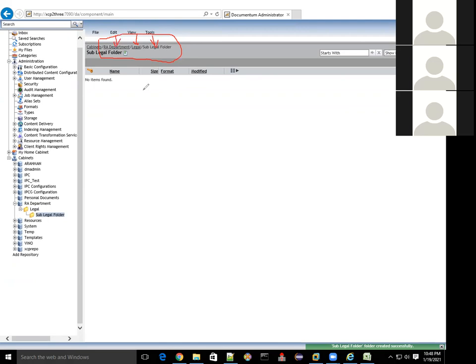You can consider a cabinet as kind of an almirah. In that almirah you have different cupboards or different boxes inside.